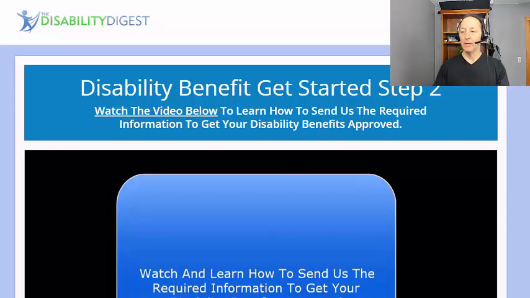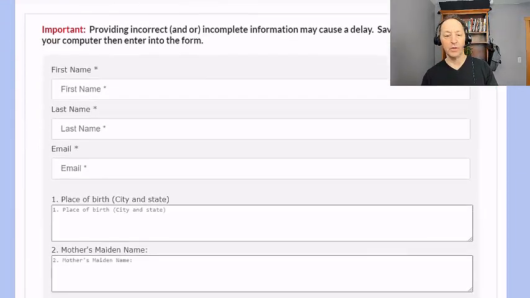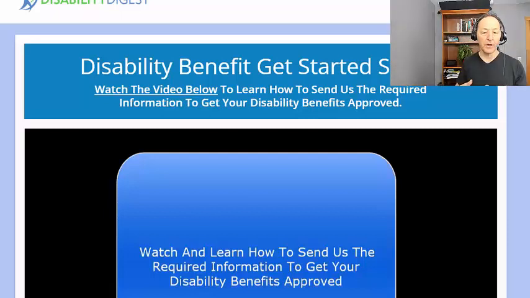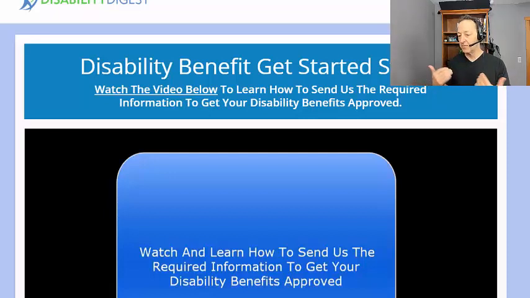You can enter it into an online form like this, or you can print it off, fill it out, fax it, mail it. We can take the information over the phone. We can do it just about any way. But the key is to have your information organized in a format and save it somewhere, regardless of how you do this, so that you can go back and reference it, because Social Security will repeat the questioning, believe it or not. Okay, so, easy way to get started.